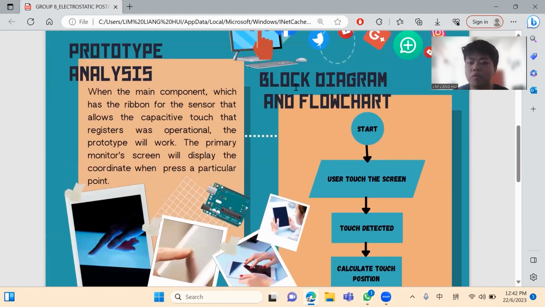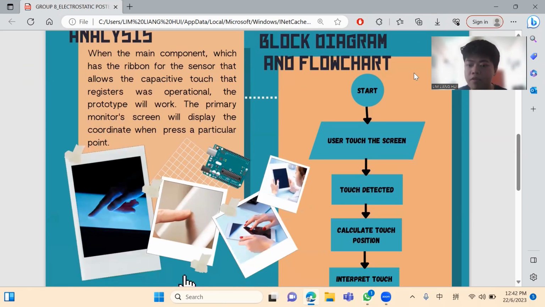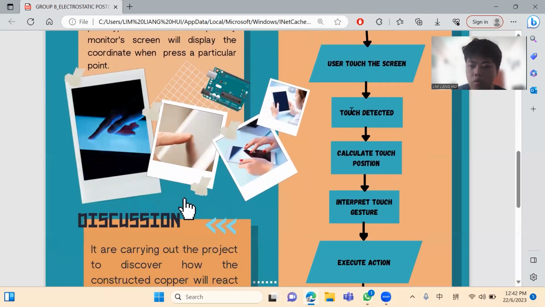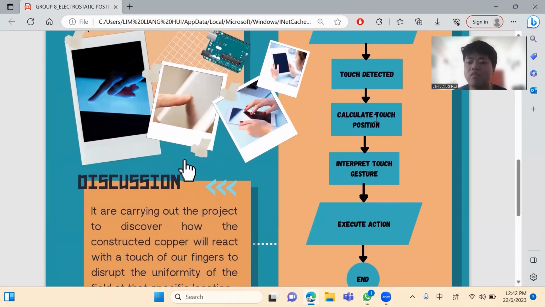So for the block diagram and flowchart, of course we need to start first, and then we use our finger to touch the screen. The screen will detect it, and then the IC will calculate the touch position.